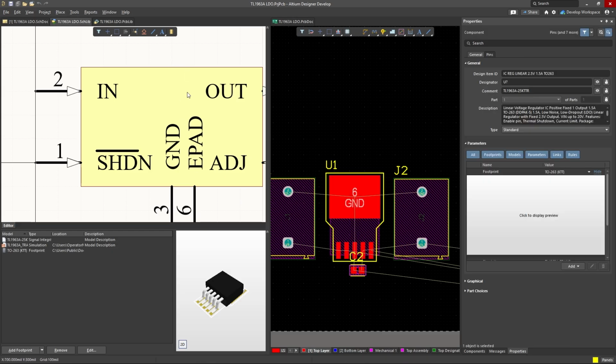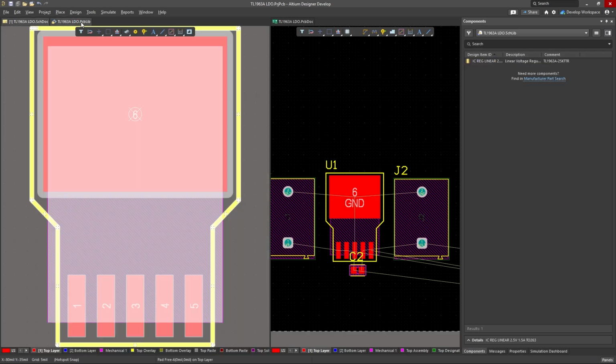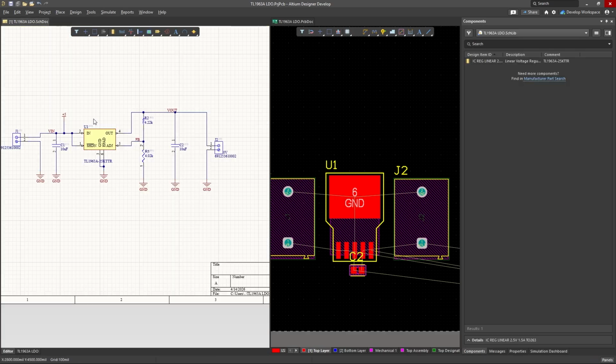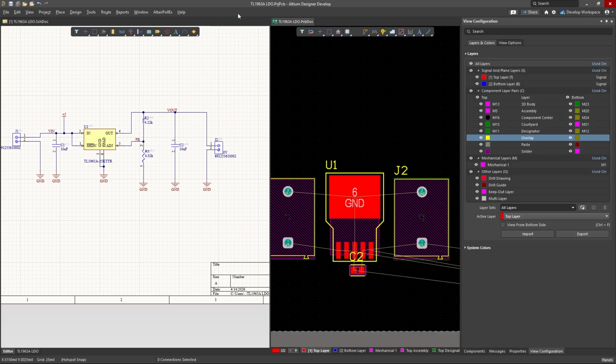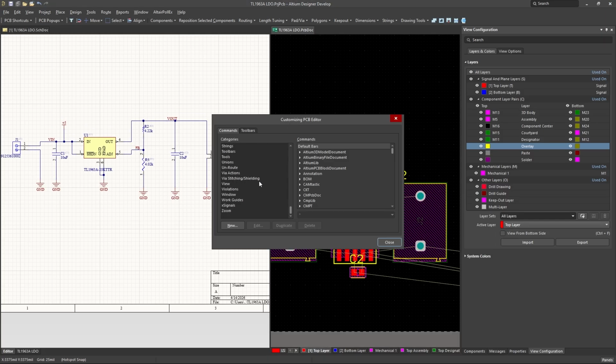What I'd like to do is reposition my components upon selecting them. So I'm going to close my schematic library and PCB footprint library. I have this option, change my menu. Right click, we're going to customize the menu. Now, how do you do that? Click on your PCB dock, then go to your menu bar in an open, blank area, then right click, choose customize. Then we're going to look at component placement.